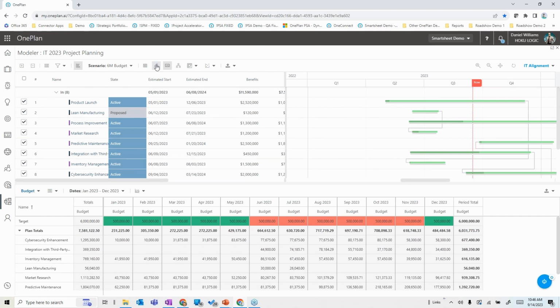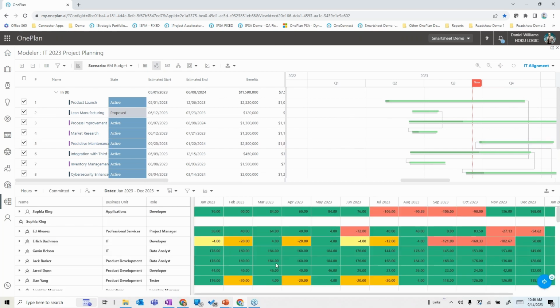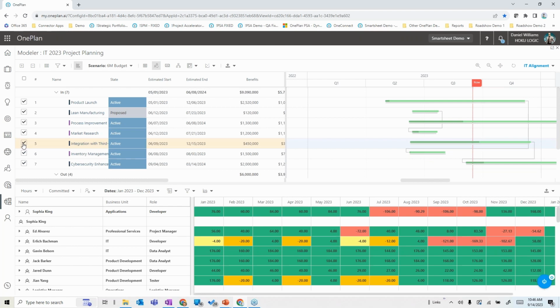The same thing would hold true if we were looking at resource constraints. So for example, in that, while I may have the dollars, I might have some bottlenecks or constraints in certain areas where, for example, I've got a plan that has Ehrlich Bachman severely over allocated as I go through here. So as I either deselect other projects, right, or potentially move things out in time, say a proposed project that I decide I'm going to move out later in time, it will dynamically change the resource calculation in here of what's needed till I get to something that I think that I can do, and I can save these as different scenarios.